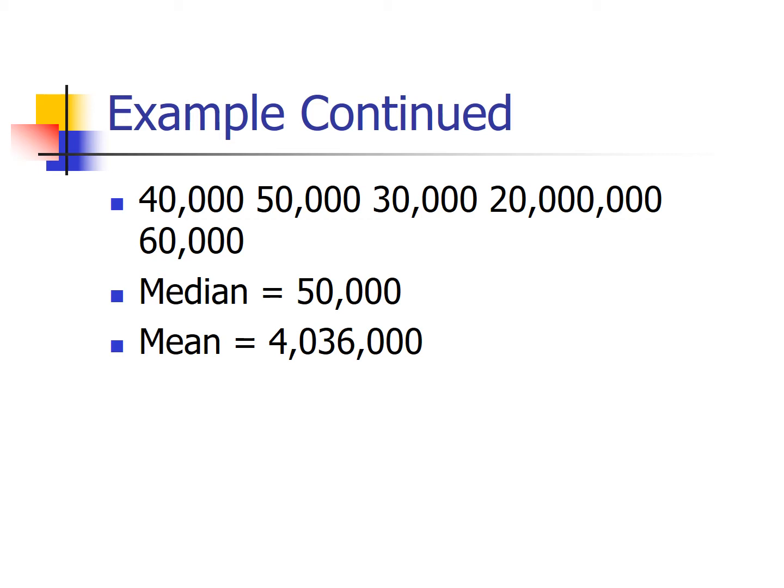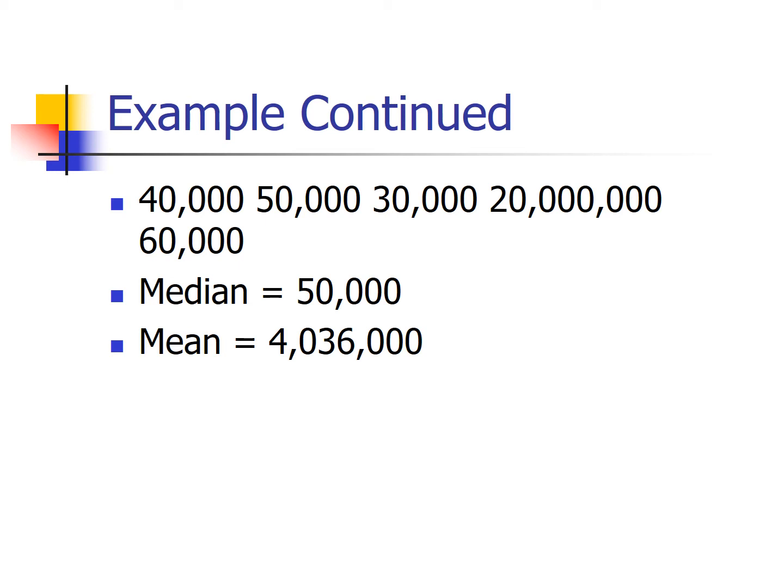Big difference between the two, right? With just one number that's outside of the pattern, admittedly well outside the pattern. Probably between these two numbers, most of us would think the median more accurately portrays what we would consider this notion of average salary. The mean is pulled towards that one large number. The mean is pulled towards that 20 million, and so it's distorted. It's unrealistically, deceptively high.